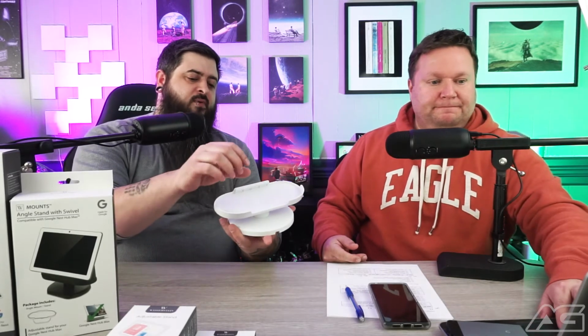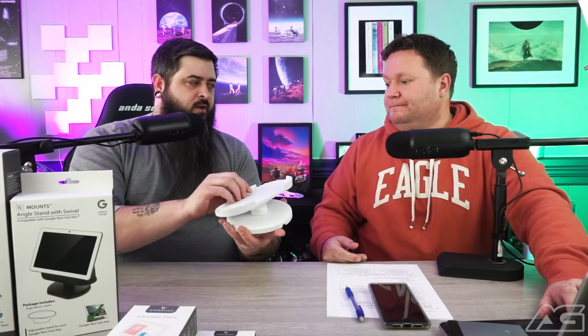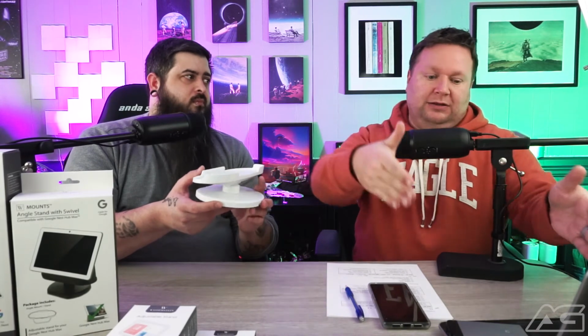No matter which way you tilt it, I could see if it wasn't attached, if you go to tilt it down a little bit, you could maybe pull it off. But that's cool. It's a sweet idea for a desk setup or a kitchen, especially. My first one was in the kitchen. We had it tilted around our stove. So instead of being snug against the wall, we had this base tilted at us, so we're looking maybe down a little bit at it.